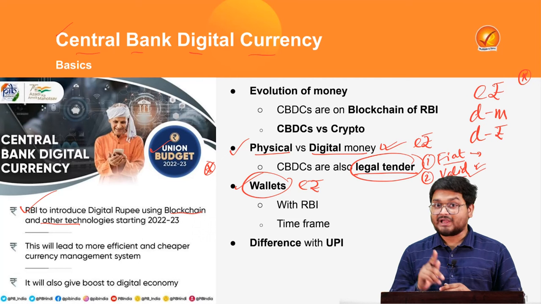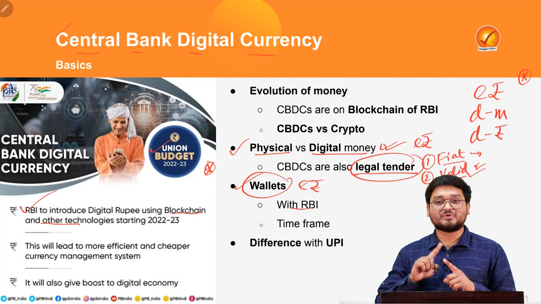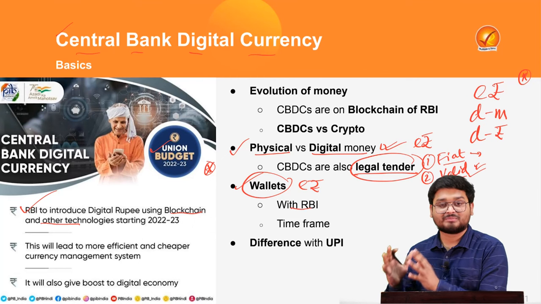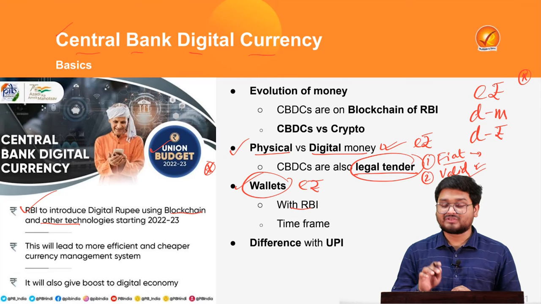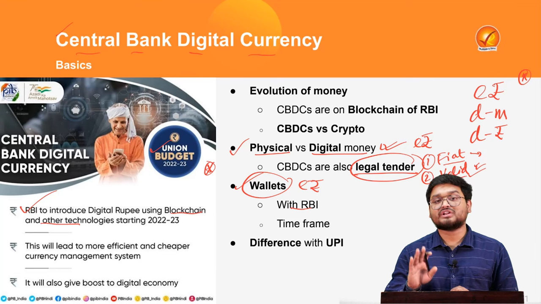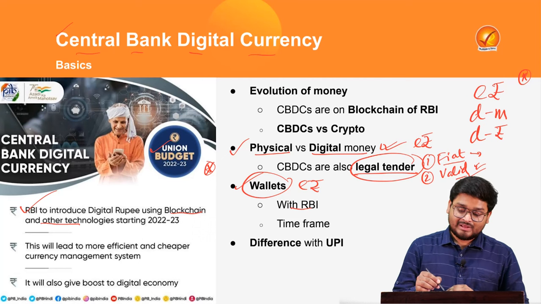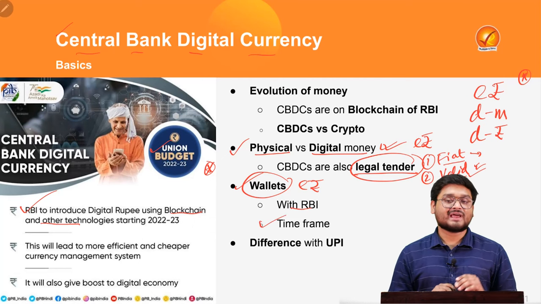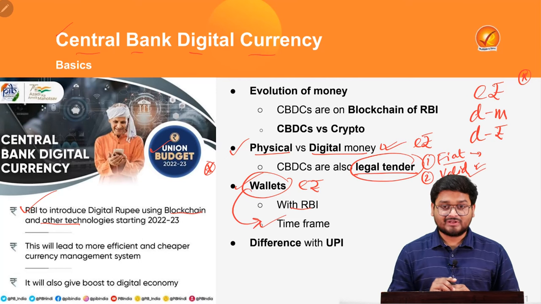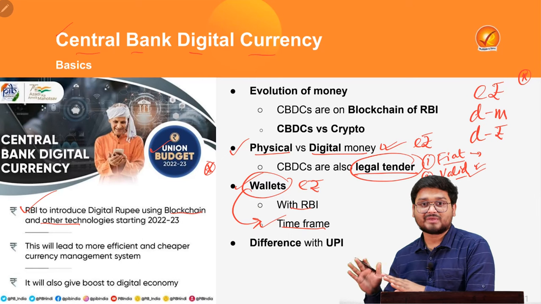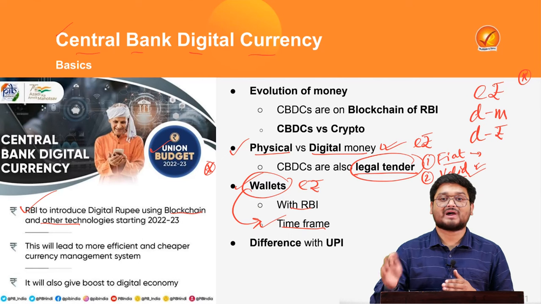But we have to understand, instead of having these wallets with the banks, we are having a direct connection of your money supply and your wallets and your deposits with the RBI, right? So here also we can see that sometimes in this architecture, we may not even need banks. We can directly have an account with the RBI, and everything will be happening within the same. And also, sometimes the RBI can say that the money that is stored in your CBDC wallet can have a time limit. That means that you cannot, for example, in some cases, store the money in your wallet forever. You have to use it, or say it can come with an expiry date.